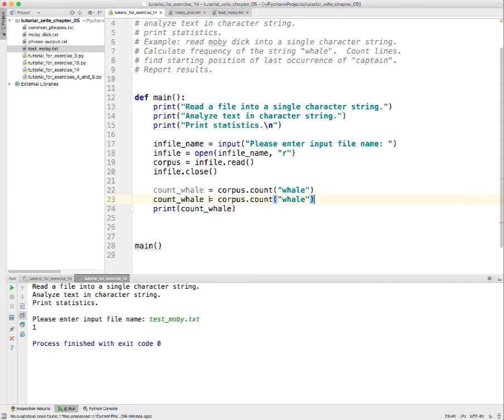Count whale plus equals, right? We're going to add to what's already there. We're going to ask for capital W, right? That looks good. Let's give that a run.